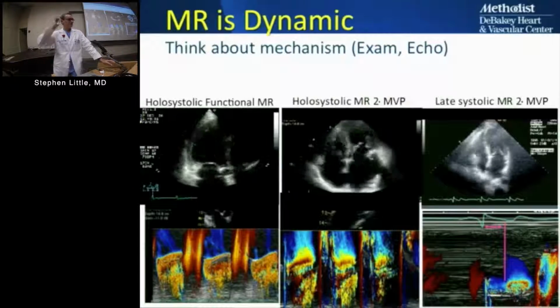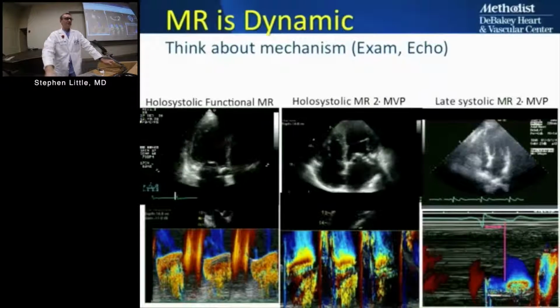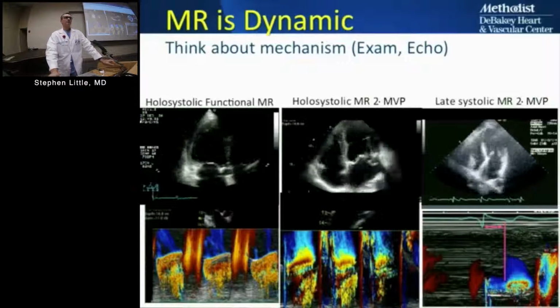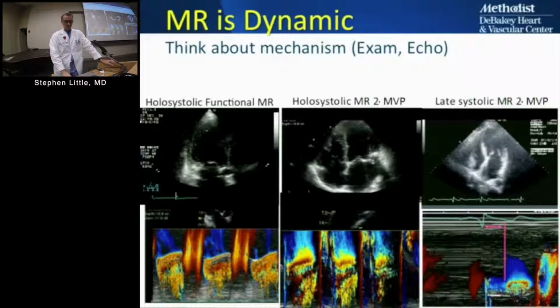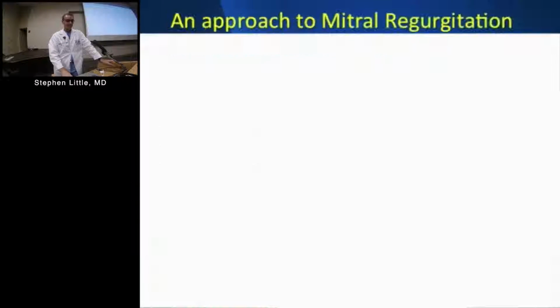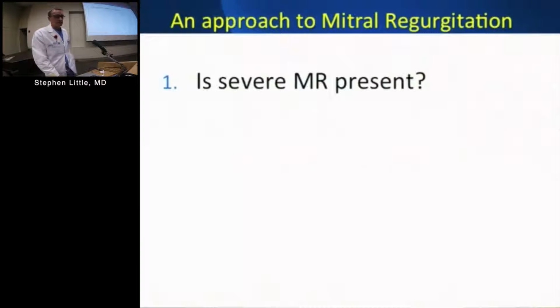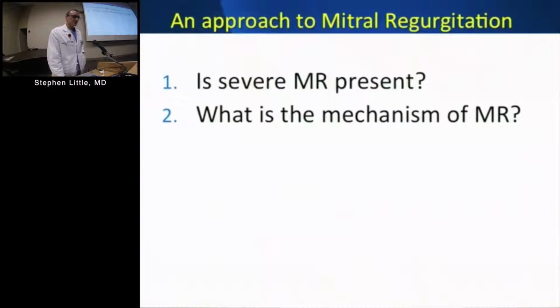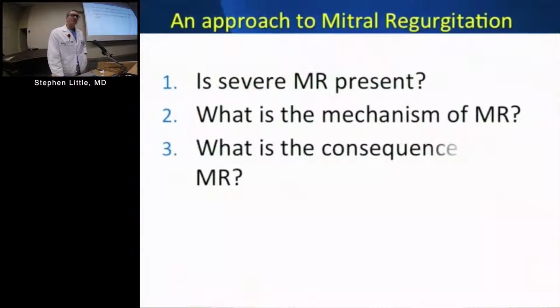So before you even start to do PISA or vena contracta or quantitative Doppler, do anything, when your first view of the event is what's the mechanism and what's the timing? So this is sort of an approach to the quantification. You're sort of looking at all these things. So is severe MR present? That's really the main question we're trying to answer. What's the mechanism? What's the consequence? So LA dilatation, LV dilatation, pulmonary hypertension, changes from previous studies. So you have to remember to think about not just give a quantification to the MR, but put it in context with everything else that's going on in the heart.